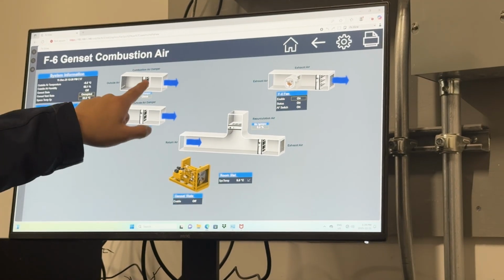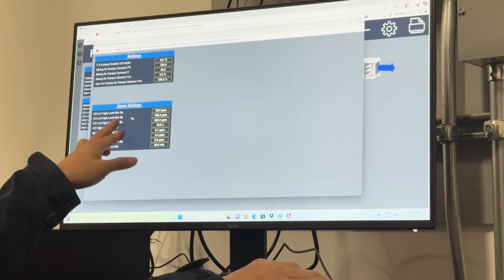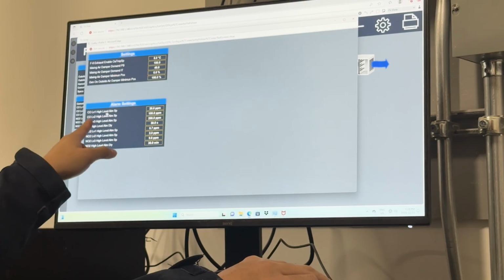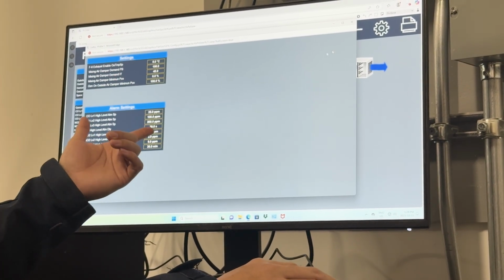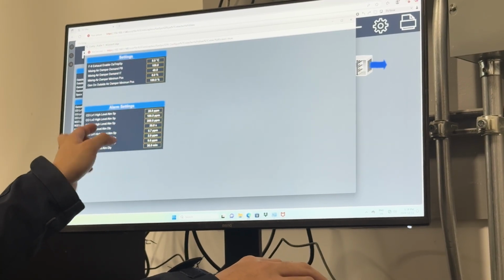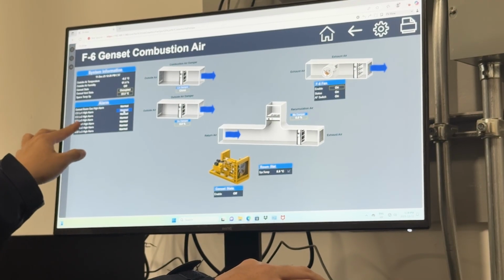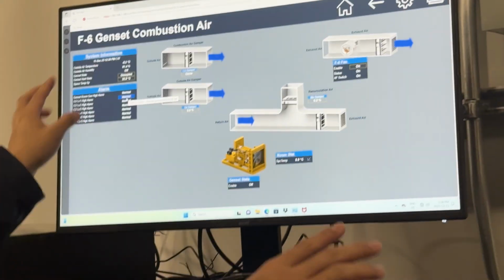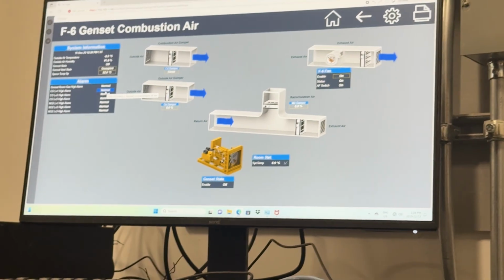When this is running, the combustion air damper also opens and needs to stay open. According to spec, there are 3 levels. CO level 1 is 25. NO2 level 1 is 0.7. That means if the CO level goes above 25 or the NO2 goes above 0.7, we will see a high level 1 alarm. On a level 1 alarm, these 2 dampers open and this damper closes. We are purging the room.